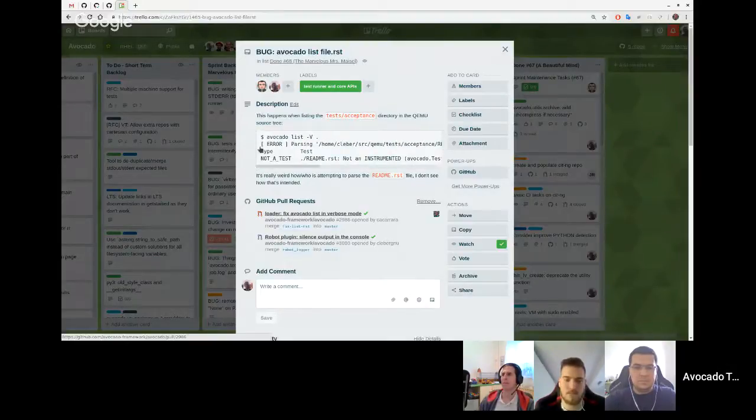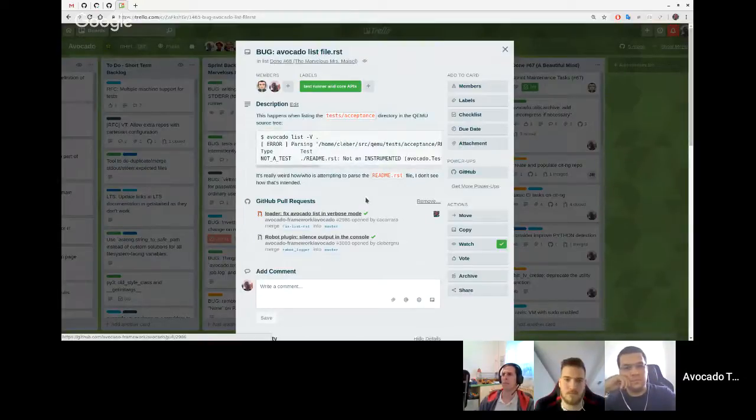It turned out that the robot plugin actually accepts tests in RST, and it tries to parse the RSTs, and that is fine. But what's not fine is actually producing content on the Avocado UI, because it's confusing and it's not its place to give that info.